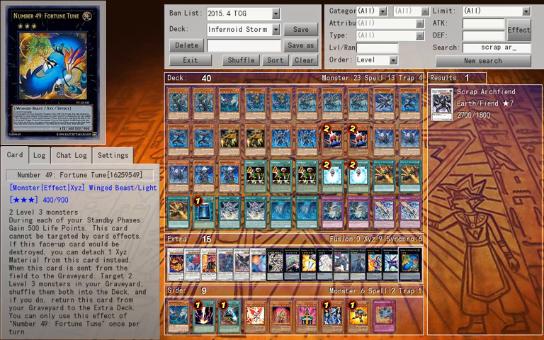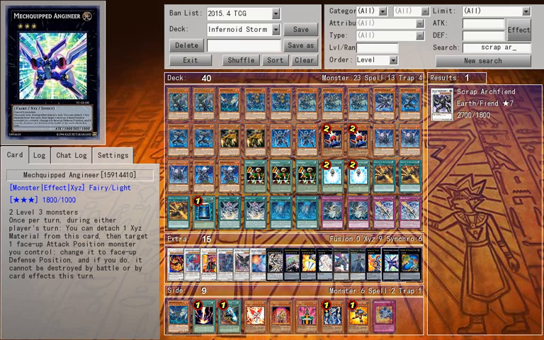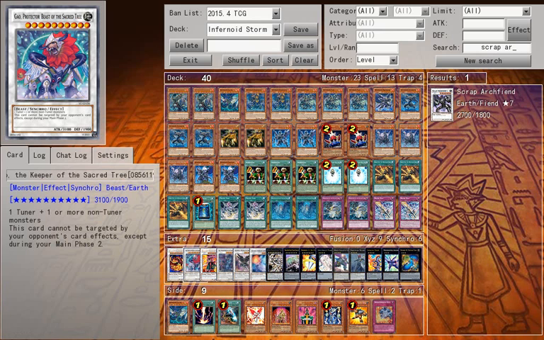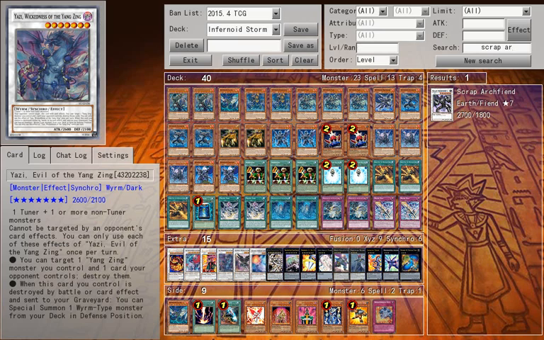I'm using One Number 49 Fortune Tune to resupply my deck with Card Trooper, and Mech-equipped Engineer to protect my boss monsters if there are monsters that can get over it, say, because that's 3,000 attack. Say if they've got a Leo Keeper at the Sacred Tree, that protects it. And then you should hopefully be able to come back next turn with something.